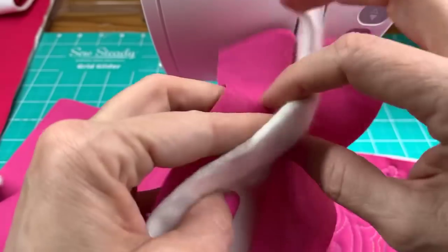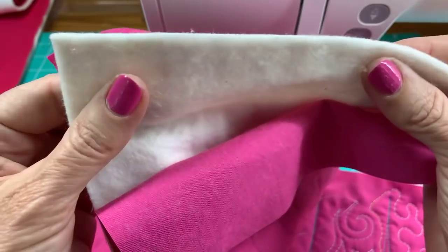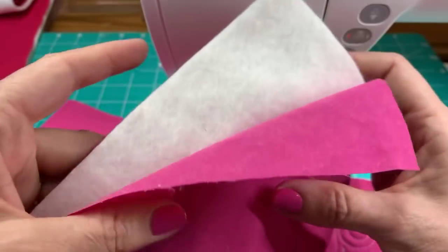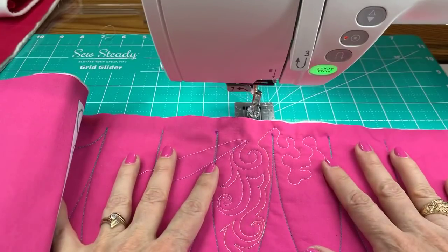So this is not super thin. This is Quilter's Dream. And so it's very dense, a nice quality batting, really great. But that'll be something important for you to know when you're working with free motion.